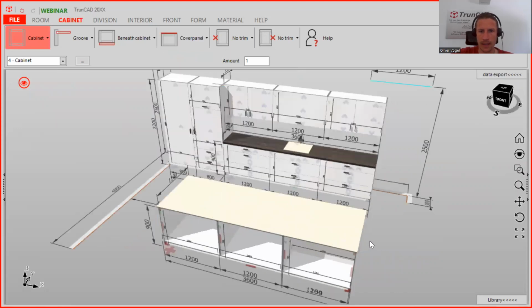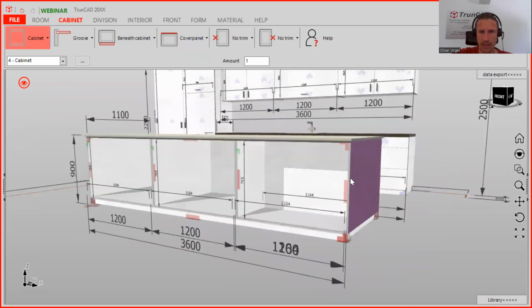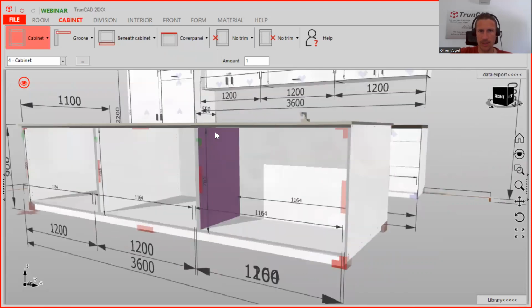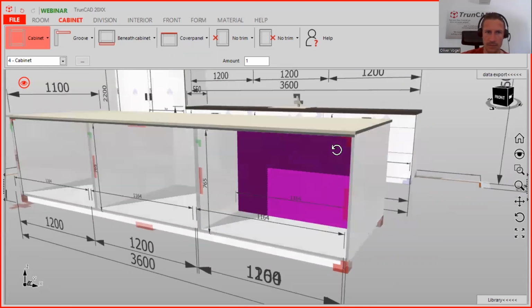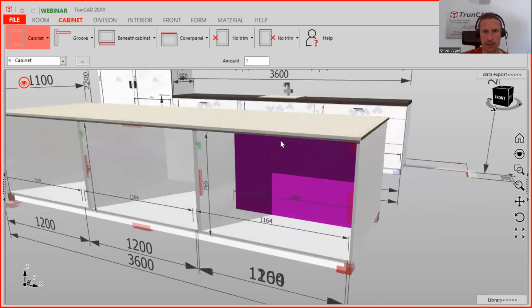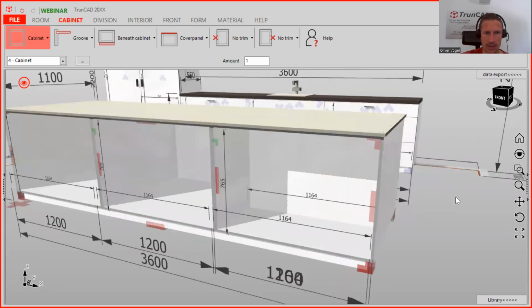So, and I also recommend, because later on we will make a cutout here, that we have the right thickness of the cover panel, because the height stays the same, but this area is getting smaller.